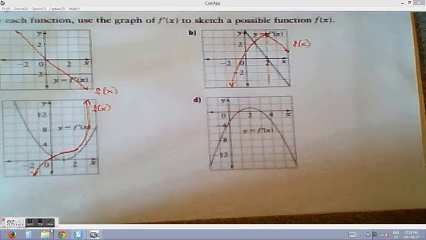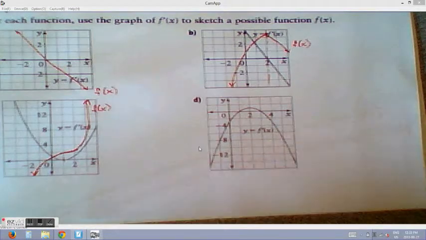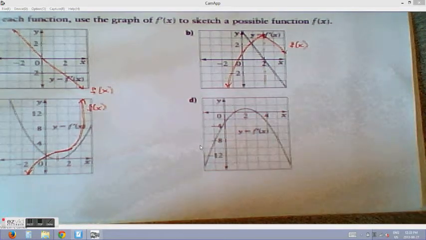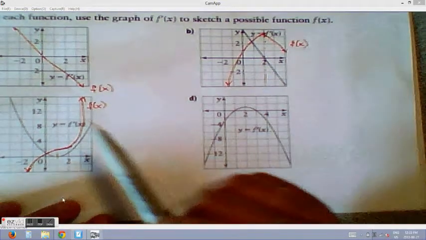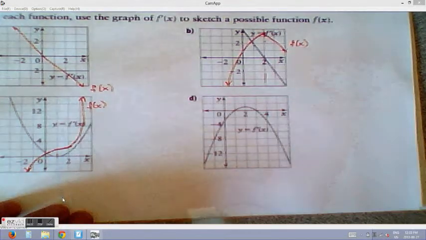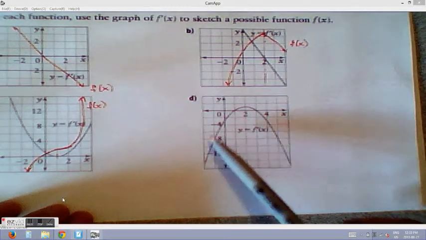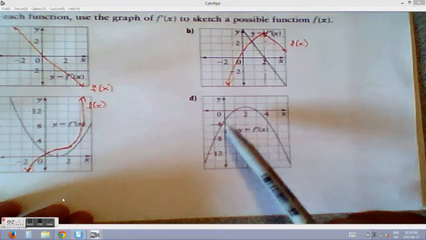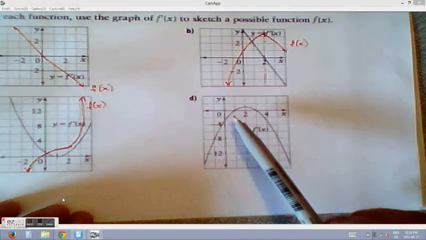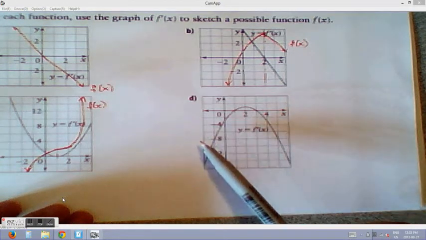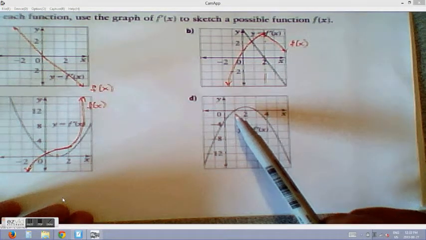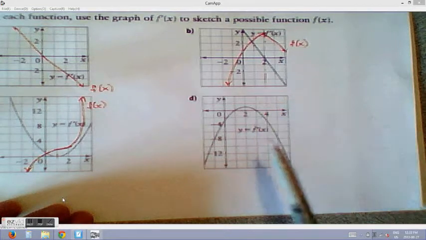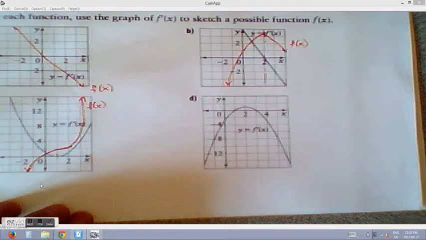D is a quadratic, so a degree of 2. So we've got our original function to be a cubic as well. Okay, so we'll do the same kind of shape. However, note that the derivative is negative right here when x is smaller than 1. Okay, positive between 1 and 3, and then negative again when x is greater than 3.